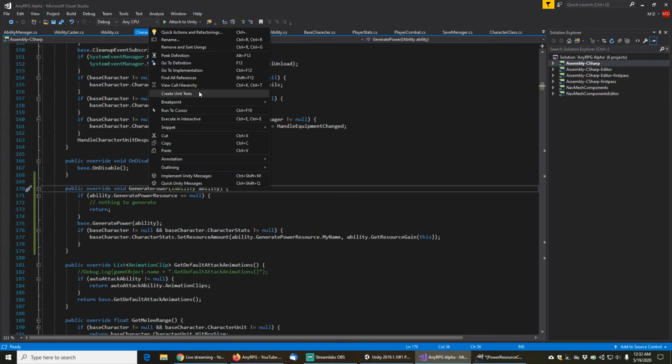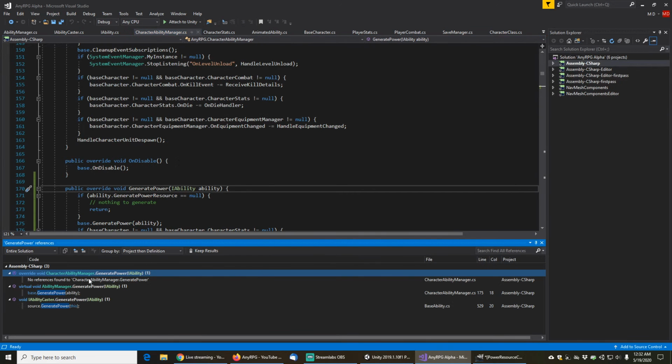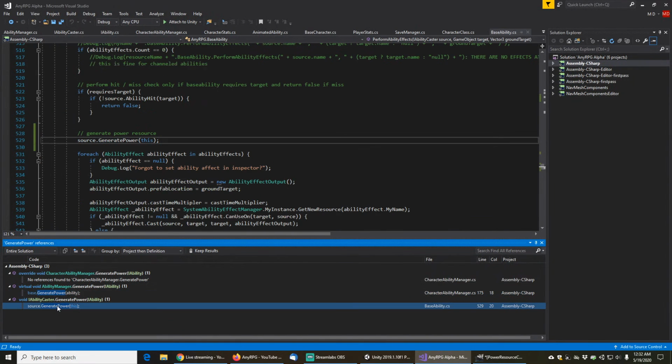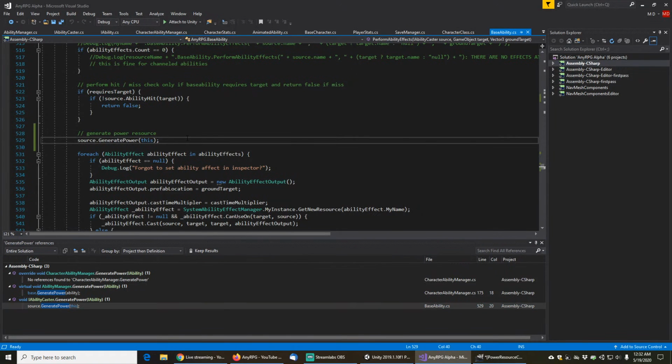So I guess first, did generate power get called? It did.